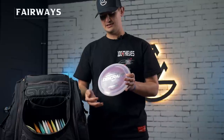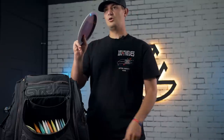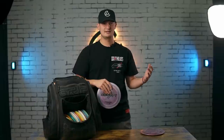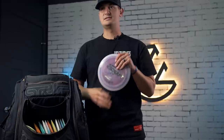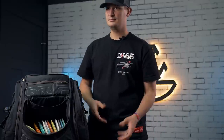On the other end of the spectrum is my Avenger SS — this is my roller disc. It's got a nice little dome to it. It's got enough stability that when I get it down on a roller angle, it'll hold straight for a bit before turning all the way over. But it also has enough understability that if I need to throw standstill shots with a low ceiling and I need it to go dead straight, I can trust it to only flip up to flat and slowly move to the right. So it suits both the trick shot/get-out-of-trouble route and a good distance roller. I don't throw that shot very often, so you probably don't see this disc much — but if you do, something crazy is about to happen.